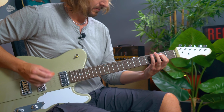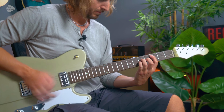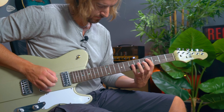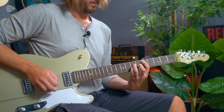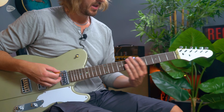Then we have pretty much the same from the C chord. And before then, we have the same chords, but a bit of picking. We have the E5 power chord. We then hold back on pressing this down until beat one.